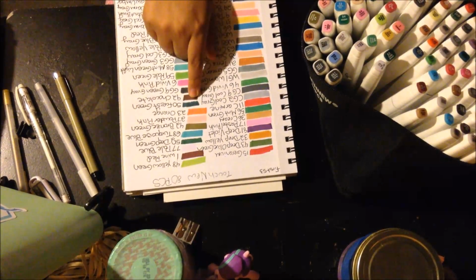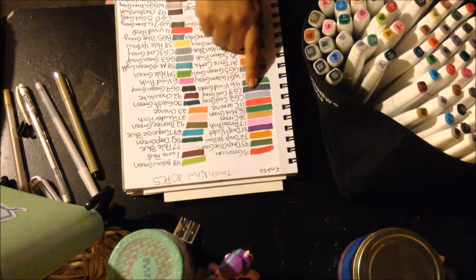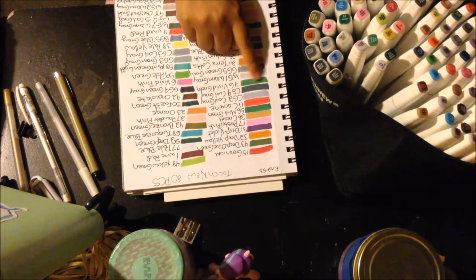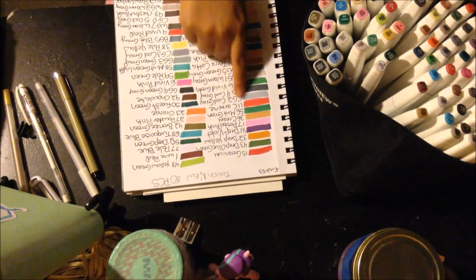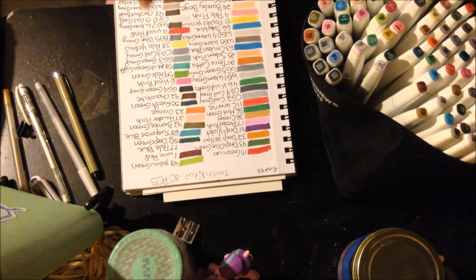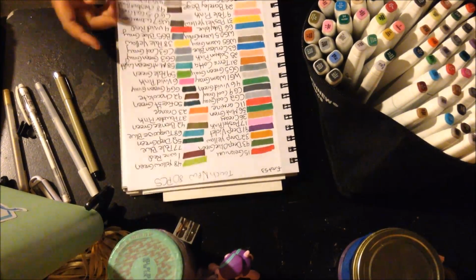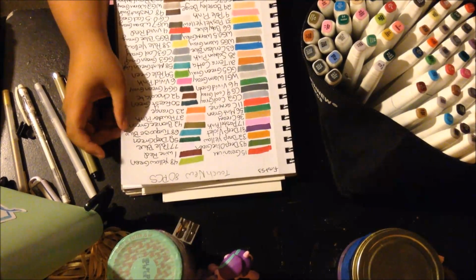Like these two right here. This is CG2 Cool Gray, and you can see it's a little lighter than my CG9 Cool Gray, which is darker. I don't know what these numbers and letters are for, but I just write them down, which I think is a good idea. That way I can look for the ink refills when I need them.